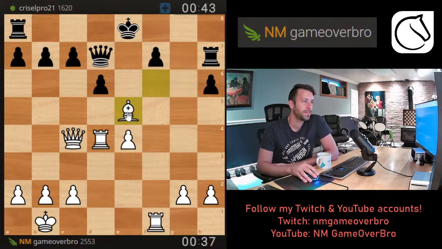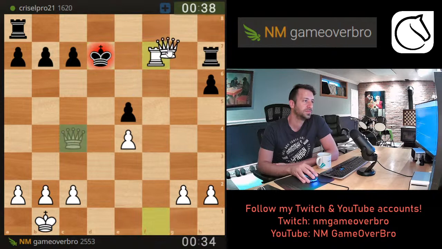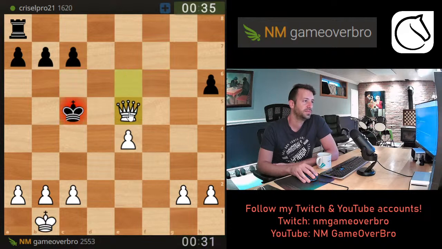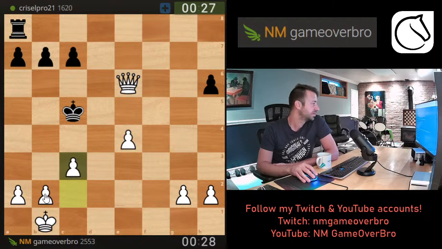Bishop takes now. And if he takes, I take the queen. Check again, he has to go up. Check again. Check again. And we'll play c3 before maybe a king somewhere. I think this guy gave up early. Yeah, I mean, with the knight there, it was losing a piece immediately.